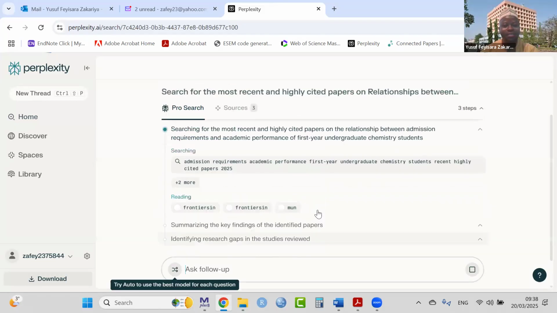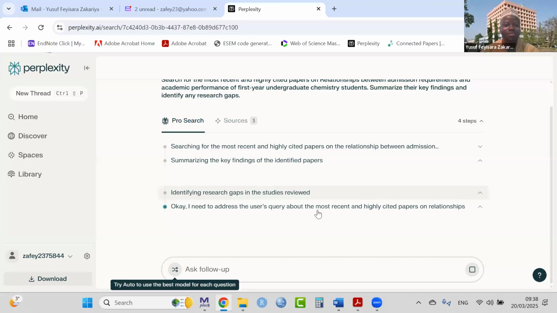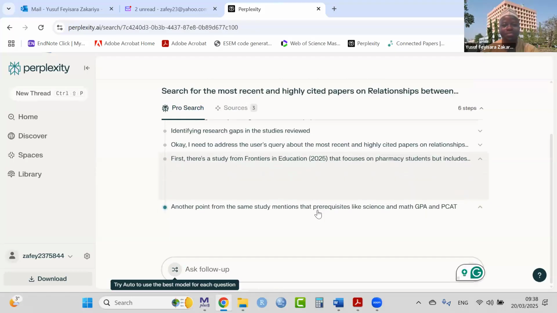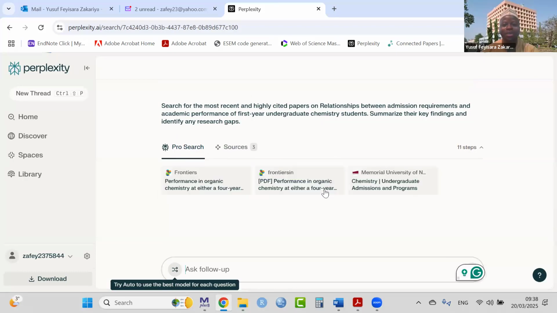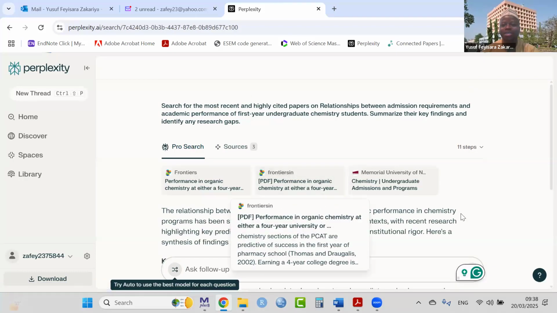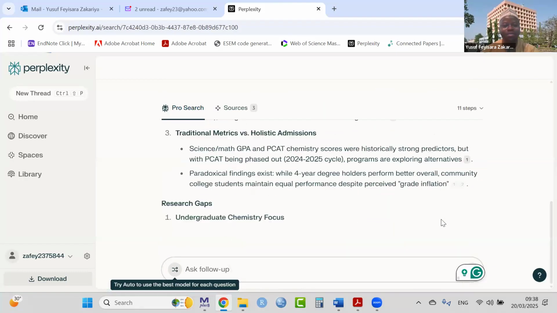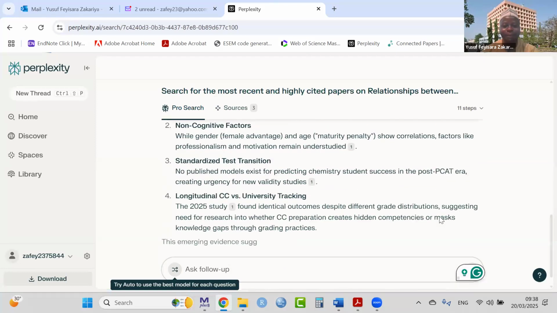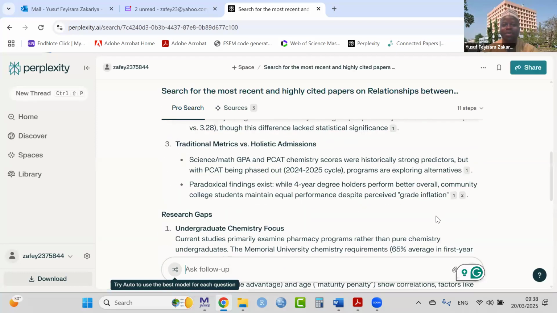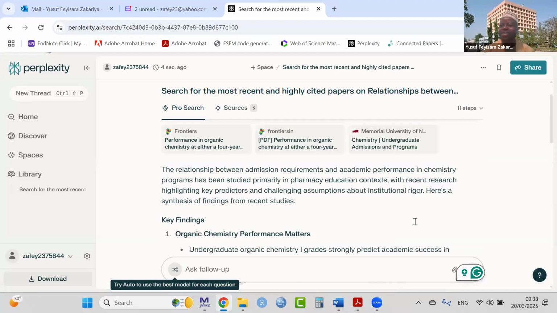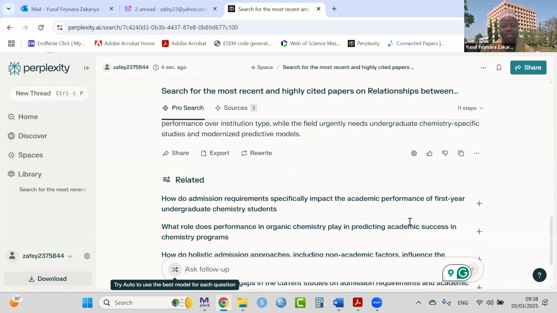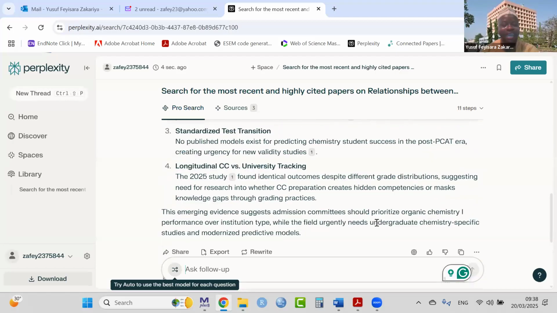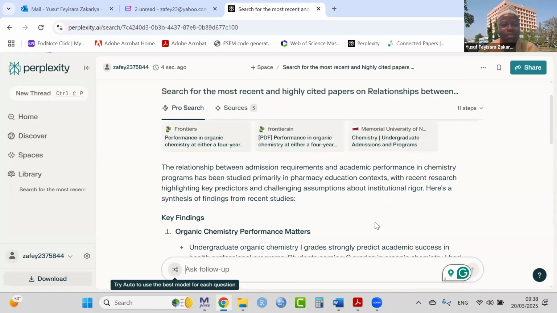Okay. The work is going. The tool is doing it for us, and it's giving us what we need. Let's say it is still going. So this is super amazing. Like, you get authentic papers with Perplexity. Has it finished? I think yes, it has. Let's now review what it has for us.